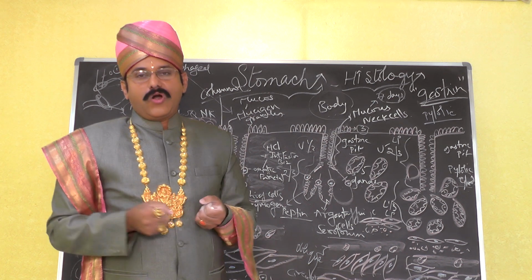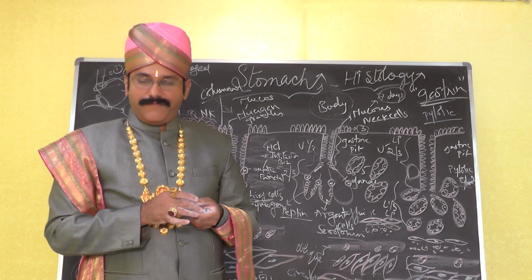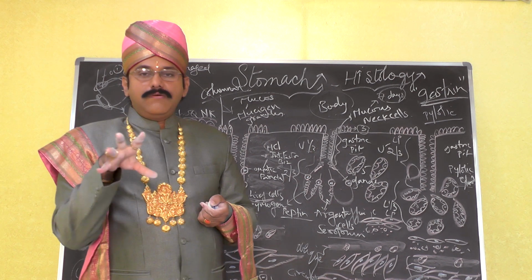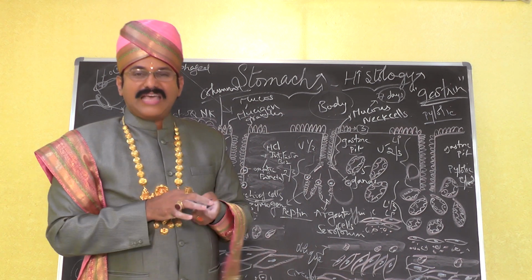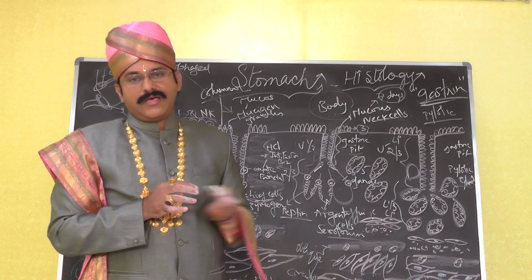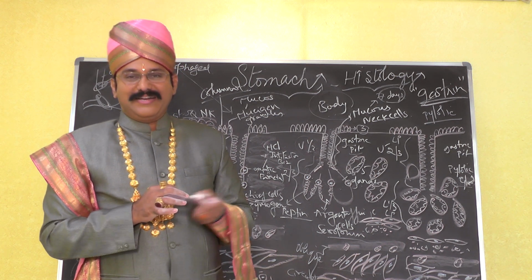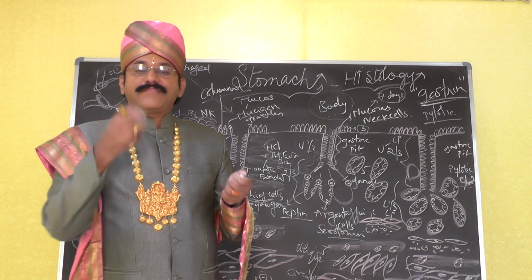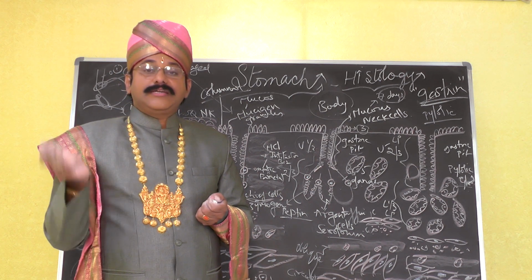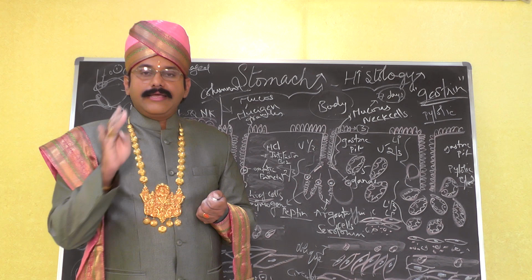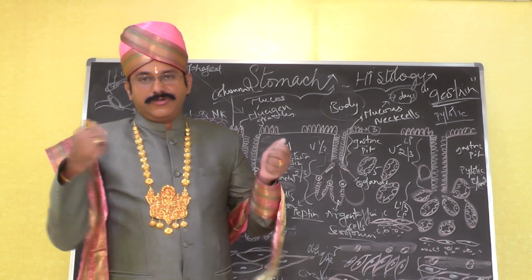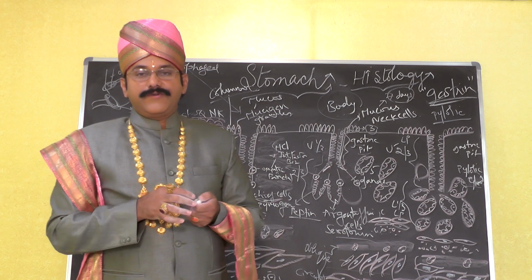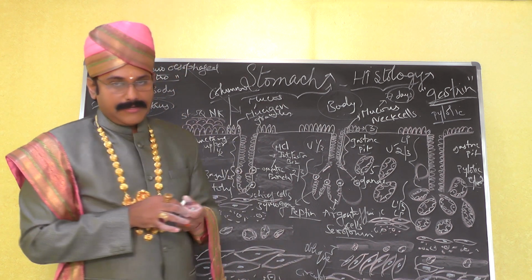What is this action called? Churning the food. And the food now has an acidic pH. The pH of the food in the stomach is acidic. Why is it acidic? Because of the hydrochloric acid that is present, it becomes acidic. Okay? Because of the three muscle coats present in the Muscularis Externa, the innermost being the oblique, the middle being the circular, the outermost being the longitudinal, the churning action of the food is very well done by the stomach.